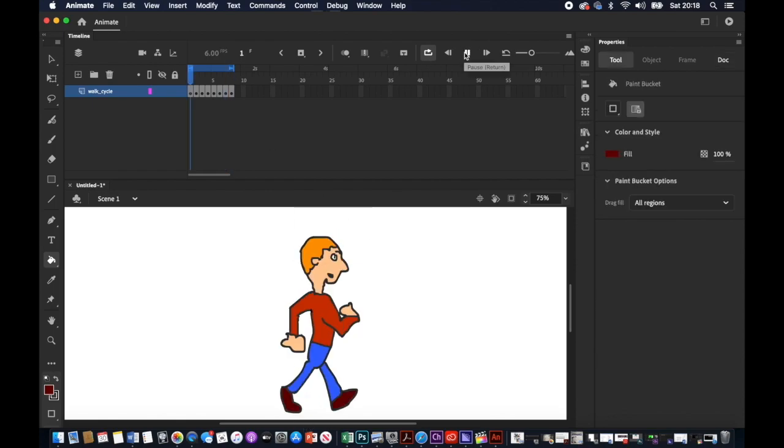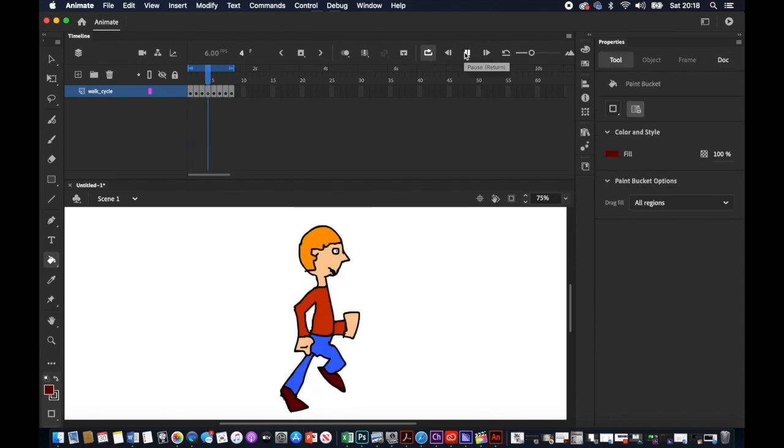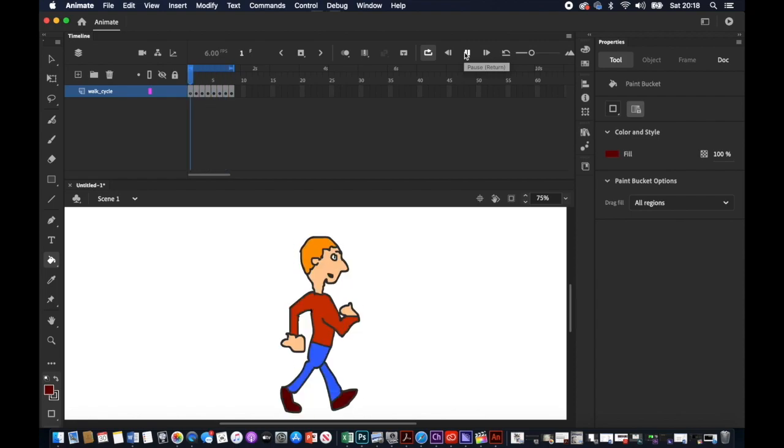And now we play our little man. He looks good, doesn't he? Our little fellow walking along. So that's going to be our sprite. Okay, we've created that now.